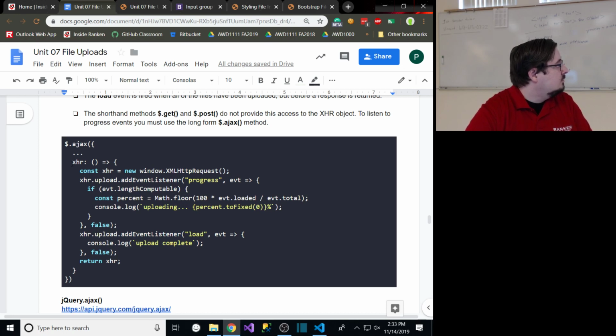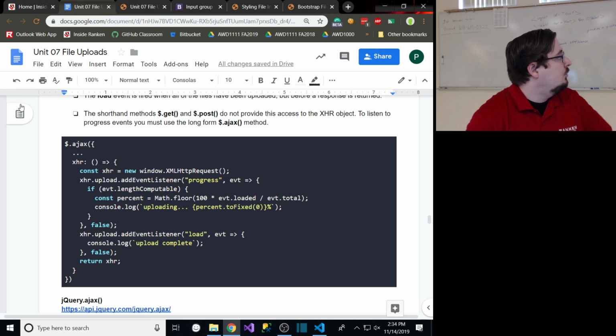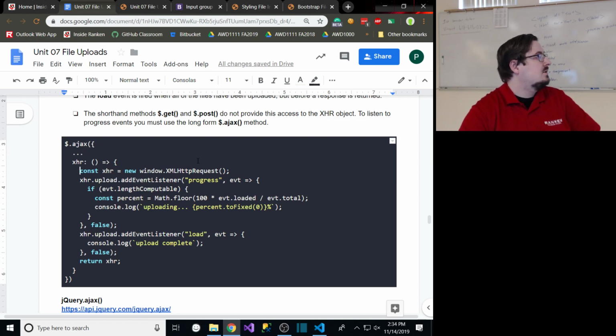After all that, we can do xhr: and here we give it a function that's going to create that XHR object. When we create that XHR object, that's where we have the option to then register events. So we tell it, create a new XHR. We say new window.XMLHttpRequest.